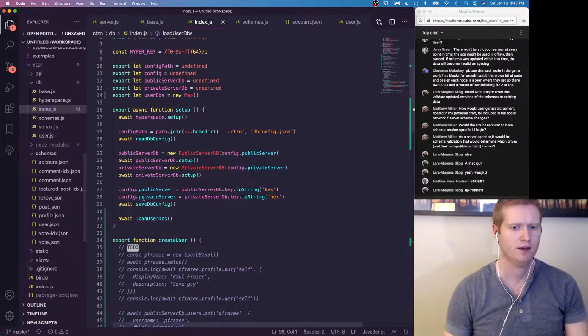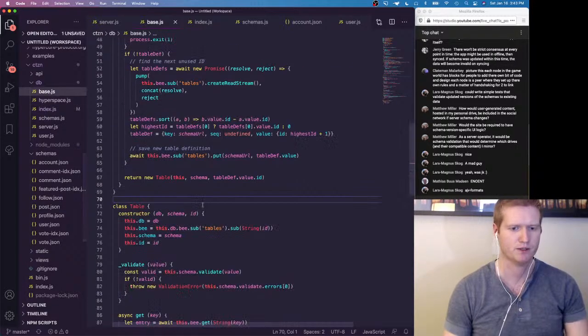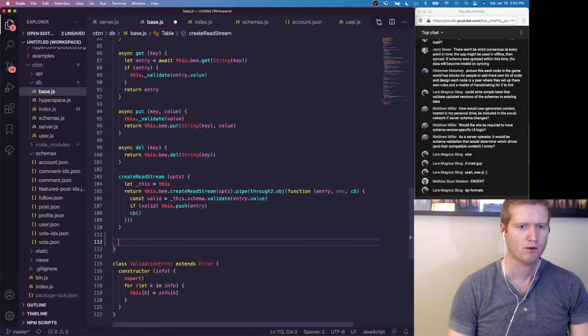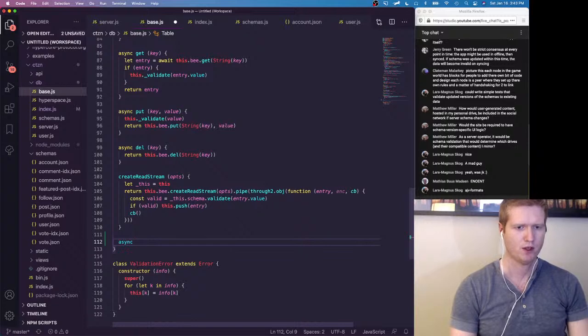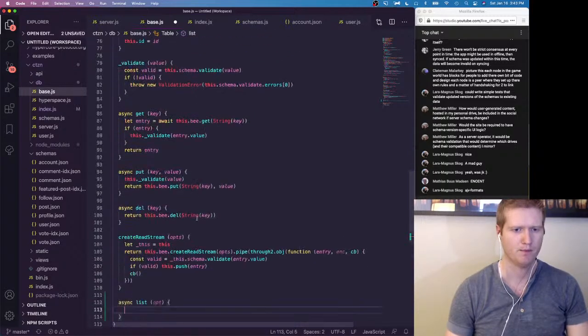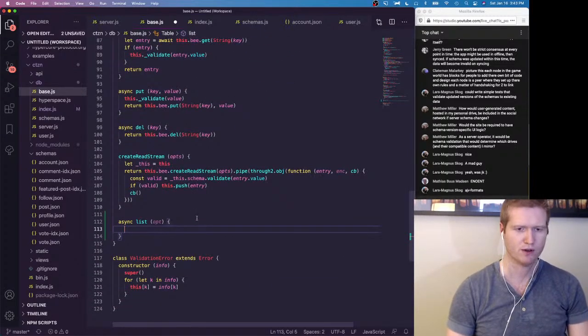So next up, I'm gonna go back to our base here. I'm going to add a helper function, which is a list function, which just saves us from having to work with streams in all cases.